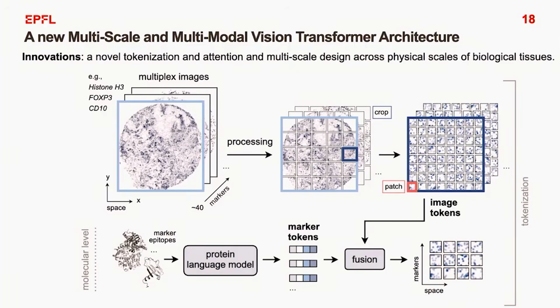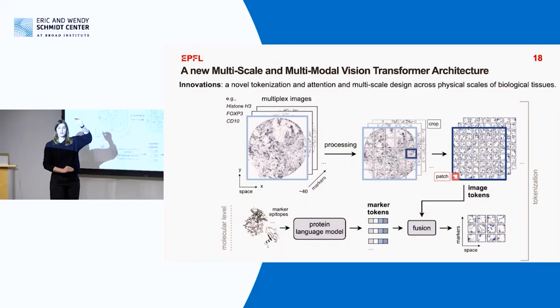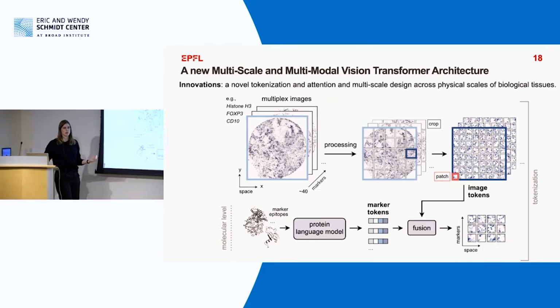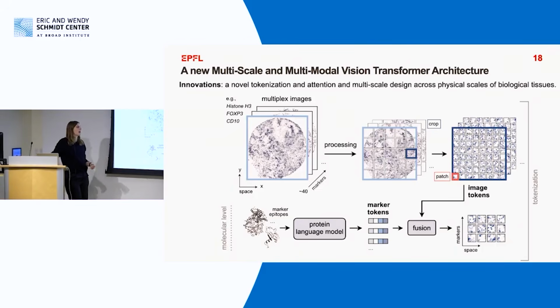So now we don't have RGB anymore. These data are really high-dimensional, and we need to think of a new way of tokenizing, because our algorithm cannot just always get RGB. It's going to get any type of protein combination, right? And then a lot of them. So we start really by thinking vision transformers from scratch, in a sense that we need to find a new tokenization system to work with multiplex images. And here comes this multi-scale nature.